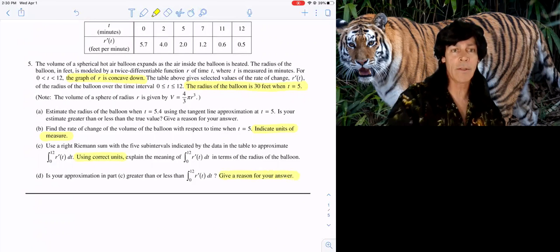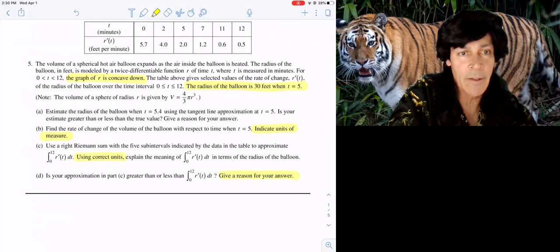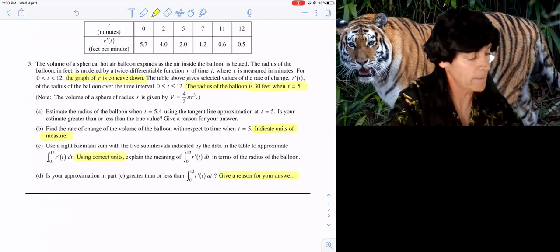All right, well, let's do this because I got things to do. I got tigers to feed and stuff to do, and I don't want to be sitting around having to do more calculus than I have to, although I do love calculus. Not a lot of people know that.